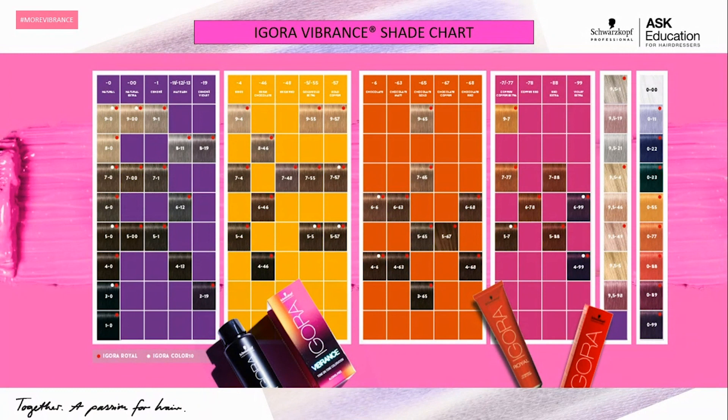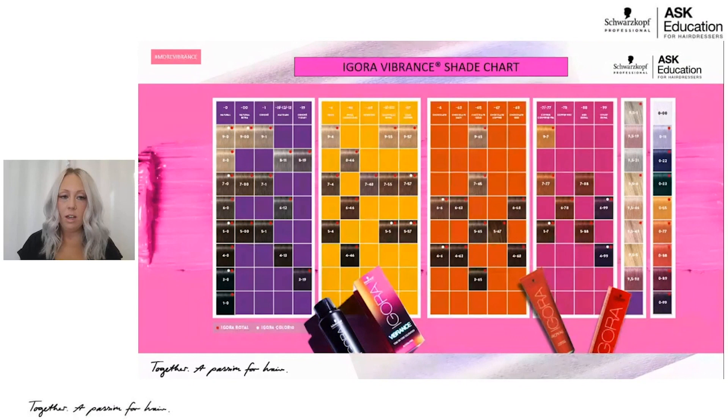I'm going to focus for a few minutes on the pastel toners. Just past that pink box is your 9.5 series — your pastel toners. I think this is one of the most sought-after products within the brand. So many of us do a lot of balayaging, highlighting, or bleach and tone clients, so having a good understanding of all our pastel toners is crucial. The first thing to say is the 9.5 does not indicate a level nine and a half — don't be scared it's going to take your beautiful lifted blonde down to a level nine and a half. It simply indicates a pastel toner to be used on pre-lightened hair upwards of level nine.